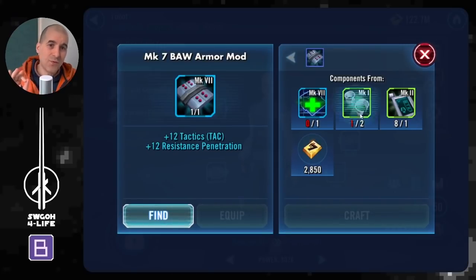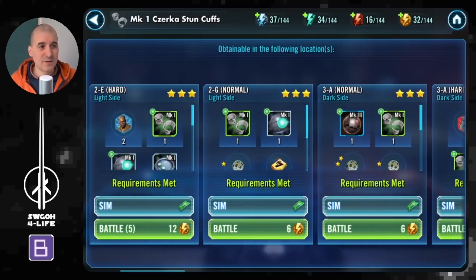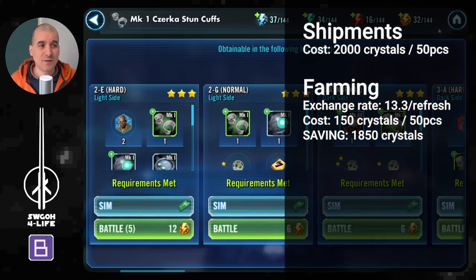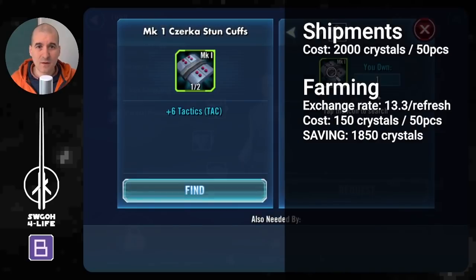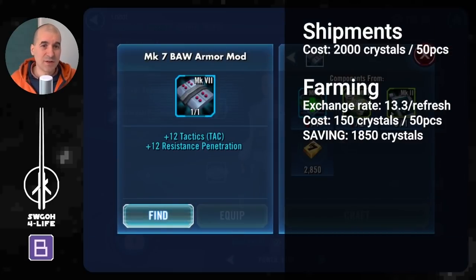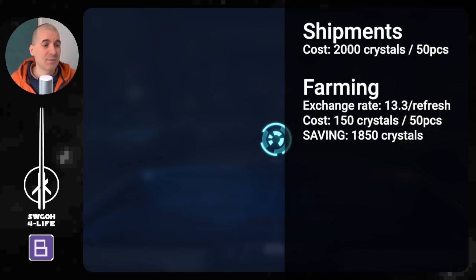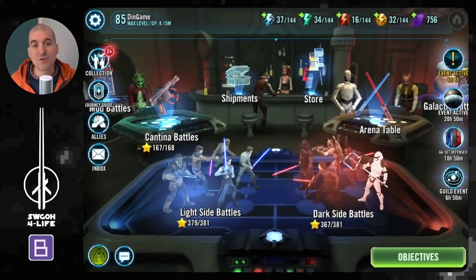Now obviously if you do farm them, they still work out cheaper. You just have to farm one of the lower energy nodes. From my calculations, on weekly shipments, getting 50 transistors costs you 2000 crystals. But from farming, you also have to farm these ones, which for some reason I have hundreds of. So from my calculation, even if you farm these, you only need about 150 crystals to get 50 transistors, because it's a low energy node with good drop rates, and this has very high value. So even if you have to farm them, it's really cheap. But again, you just have to make sure you have a character available that you can craft these pieces on.